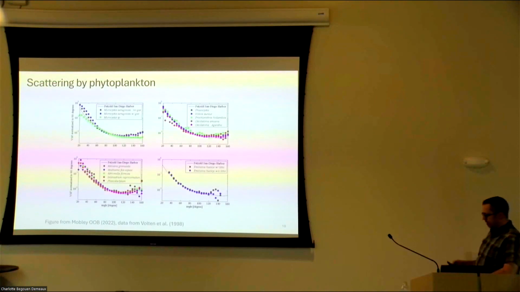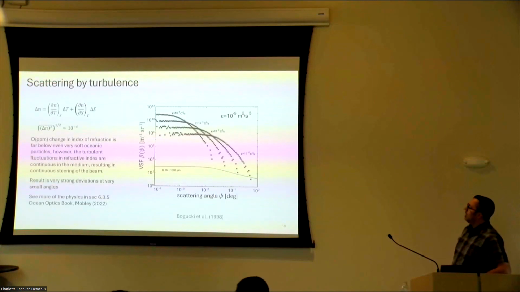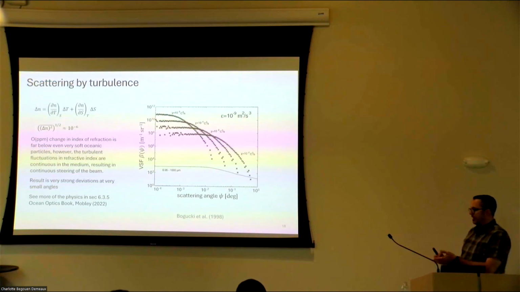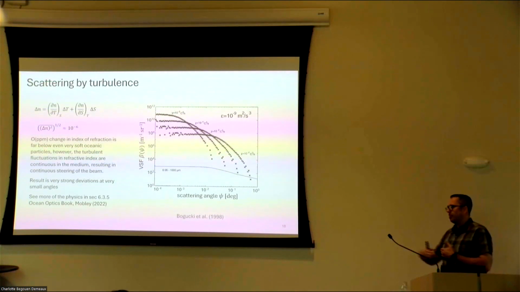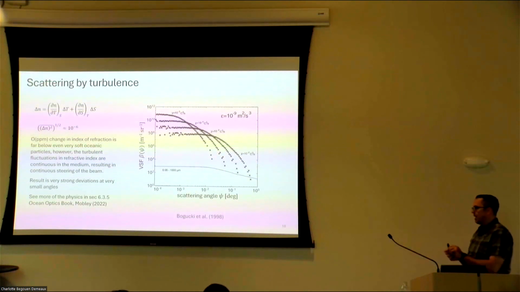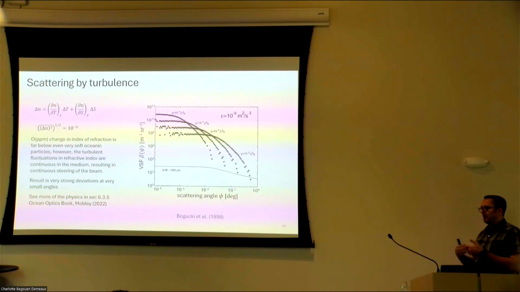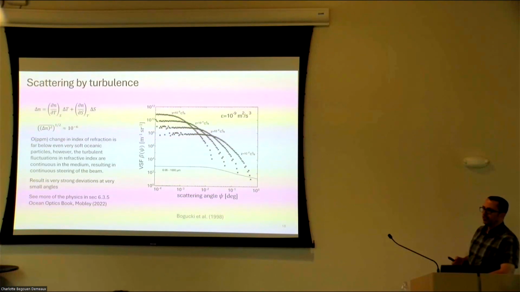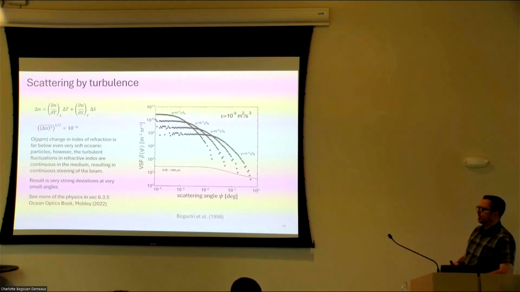Vital, yeah, go for it. What instrumentation is used to see such small angles? Check that paper out. It's pretty cool. He basically uses a camera system. My recollection is he has a plane wave hitting his sample, and then he's got a way of imaging that sample volume onto a CCD, and then that CCD is calibrated to volume scattering function, using some sort of lenslet array, I think. Yeah, it's pretty interesting stuff.